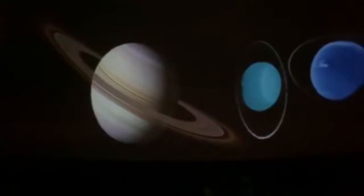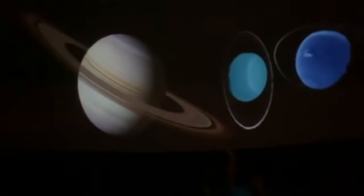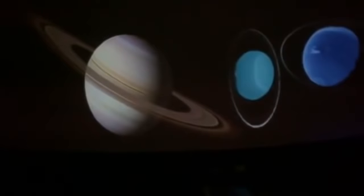You might also notice that my voice sounds a little bit different in here. That's because the planetarium is secretly a giant dome. That means that it's very, very echoey, and sound travels really, really well. And speaking of sound, it's hard to tell in the video, but the screen that makes up this dome is actually perforated, and that's because of what, Mr. Maxwell?